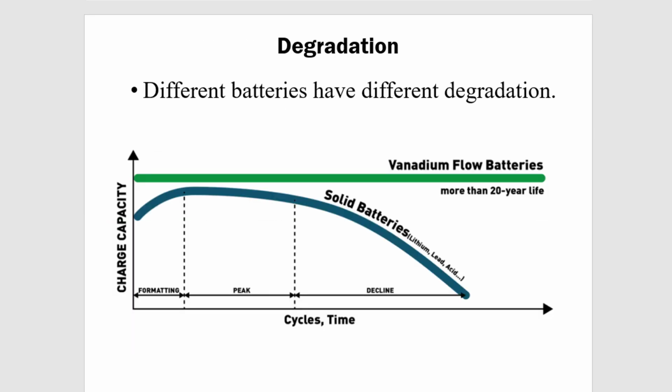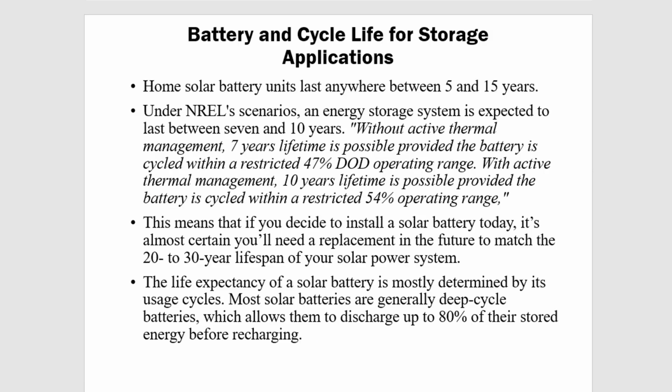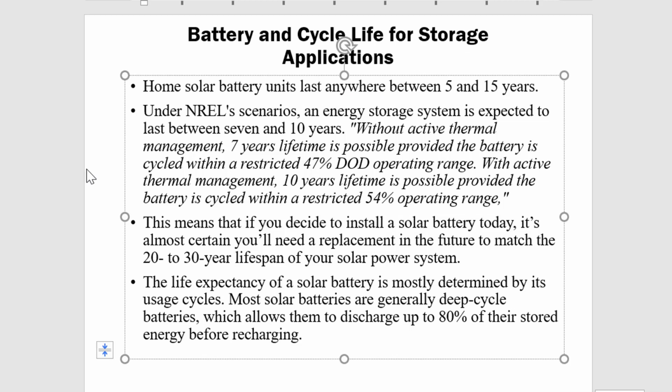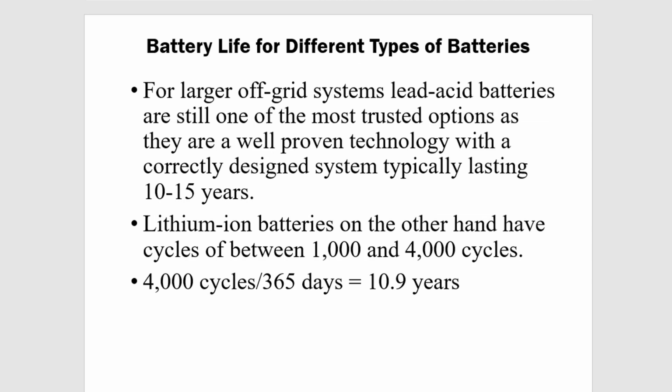Oh, this is degradation. Okay, we put the battery life here. So here, this home battery life, 5 and 15 years. This person said 7 years. And then when I look at my computer or my phone, I think, oh God, it can't last 20 years, but maybe if you really take care of it.